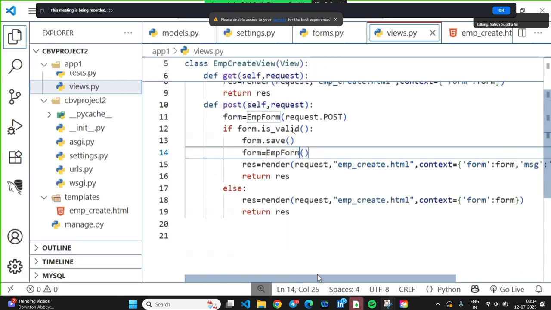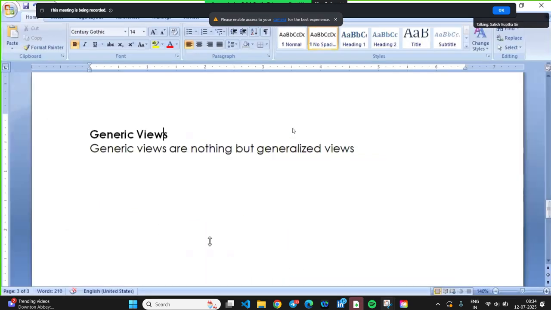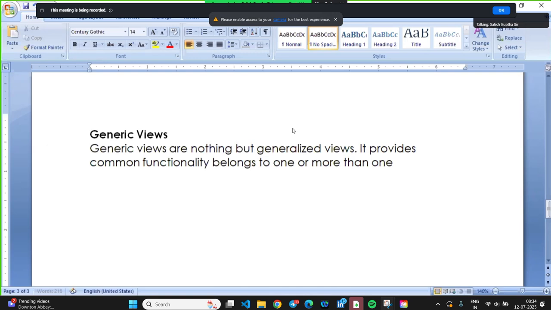Okay. So Django provides some generic views, and generic views are nothing but generalized views. These views provide the operations which are common for one or more than one view. It provides common functionality belonging to one or more than one view.